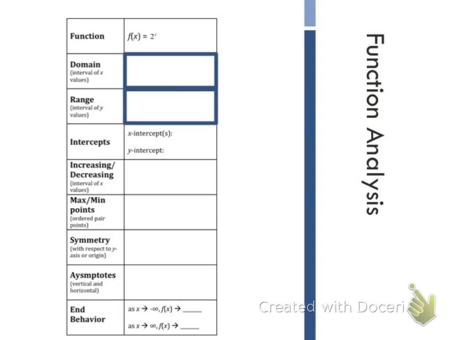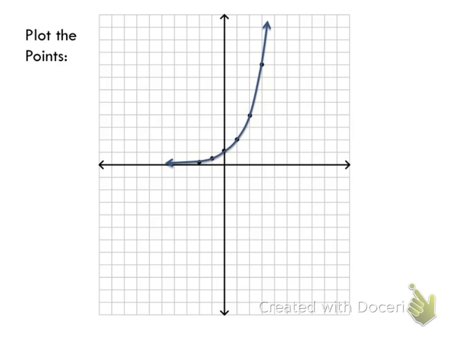So let's do a function analysis on this new function of ours. So using the 2 to the x, we want to start with the domain and the range. So going back to our graph here, what values can be used for x? So what values can I put in for x in the exponent for this function? Or another question is, what values do I see on my graph as x values that could be used in my graph?